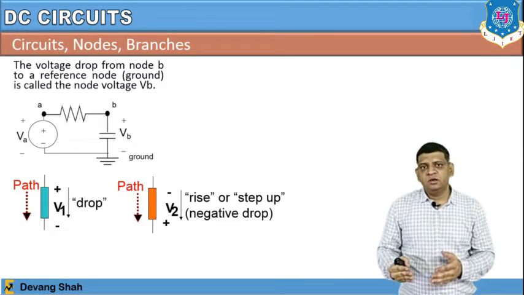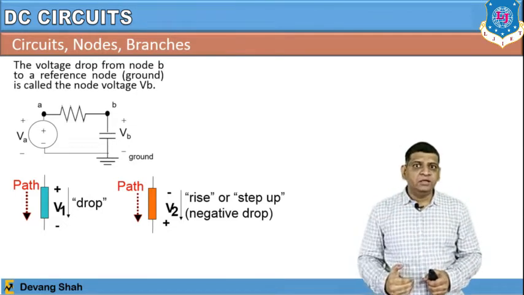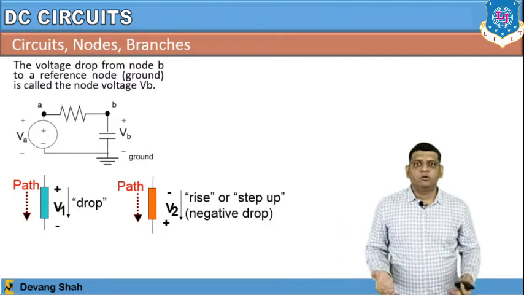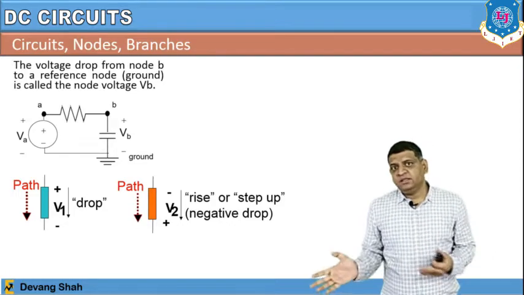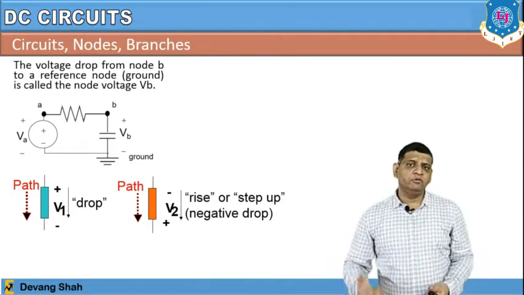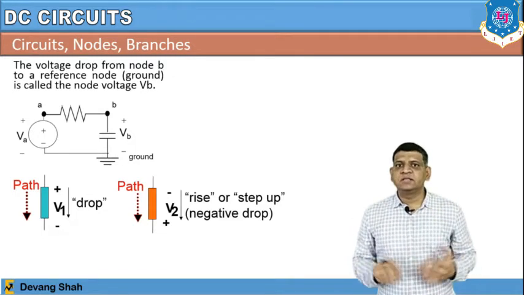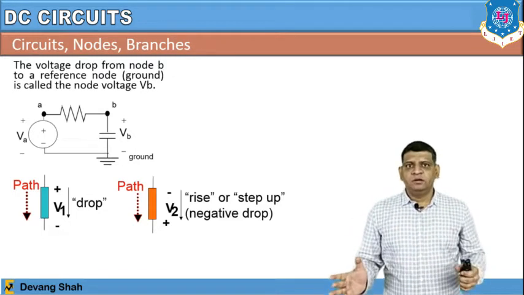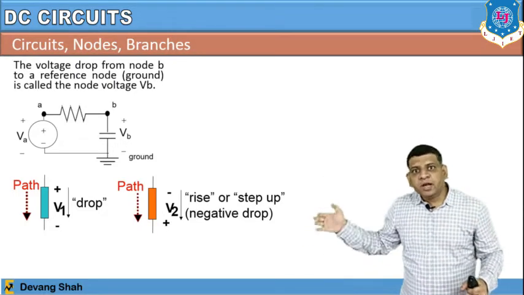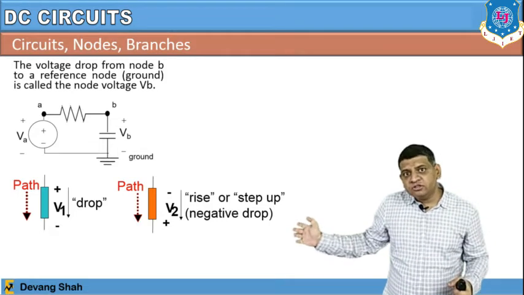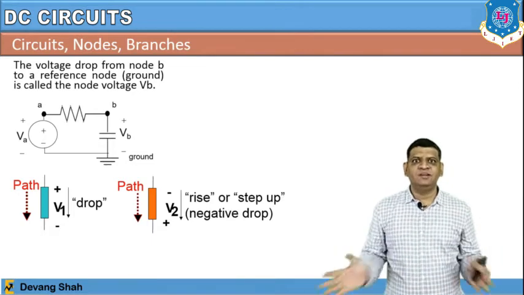If the current is flowing from top to bottom and the voltage drop is from plus to minus, that is an actual voltage drop. We consider that a positive voltage drop, right? But if the current is flowing from top to bottom but the drop is from minus to plus, we consider it a negative voltage. So there is no positive, there is no negative. Ultimately everything depends on the direction of current. If the current direction is opposite, the voltage drop would be the same but the polarity is different.